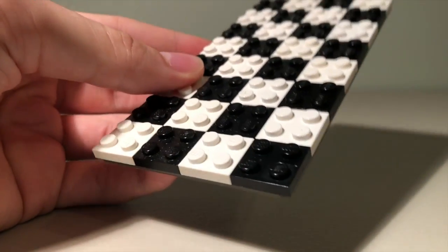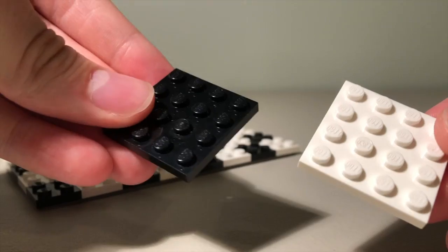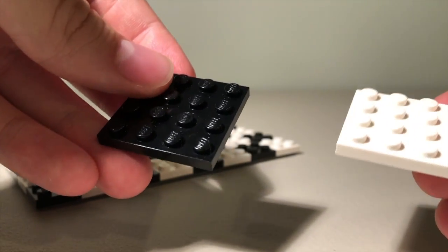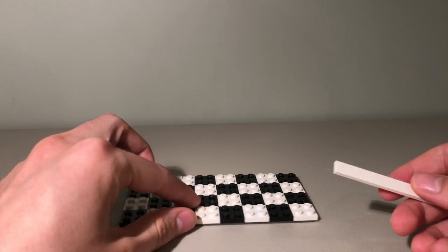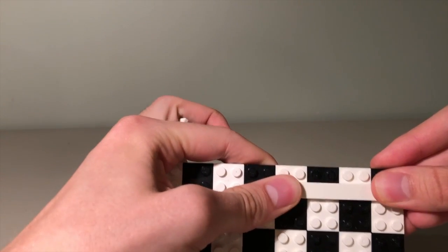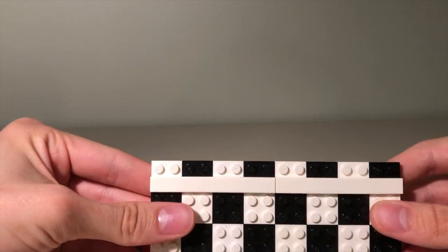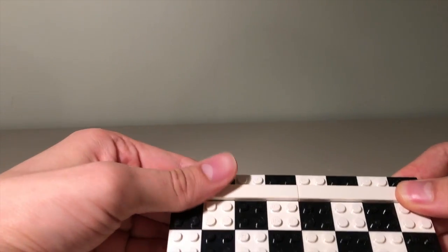And alternatively, you could use 4x4 plates if you want to make the panels larger. And then once you have that, you're going to want to cover the studs with 1x8 tiles. It can be black or white, on the second stud in, and push those down.